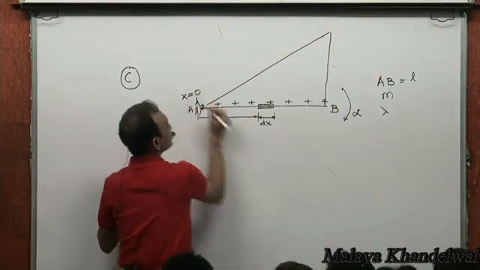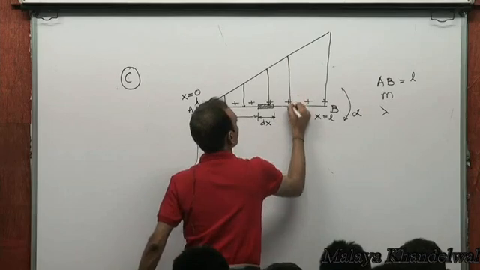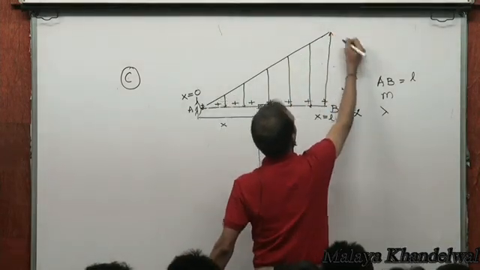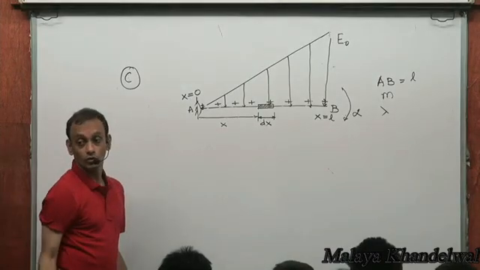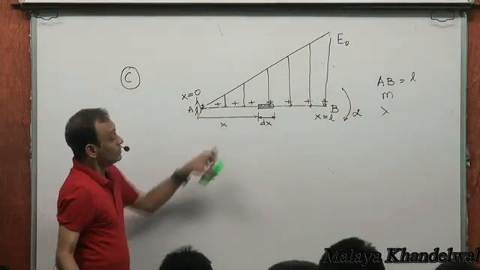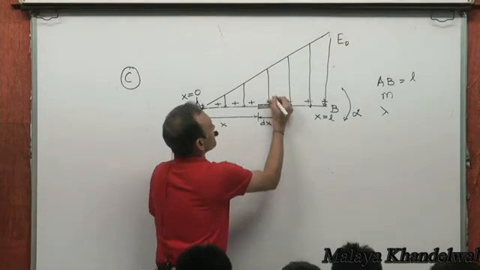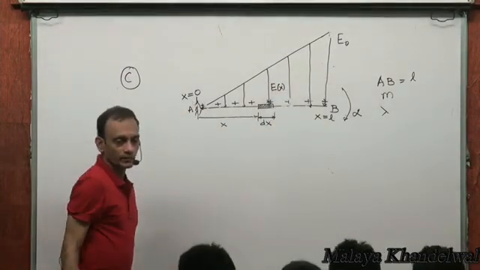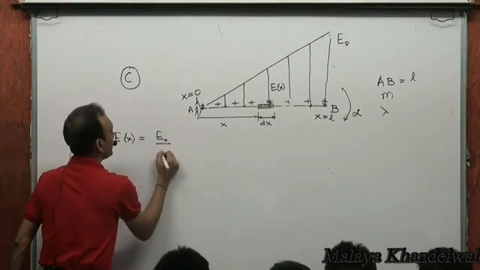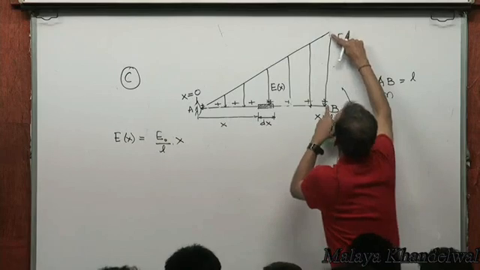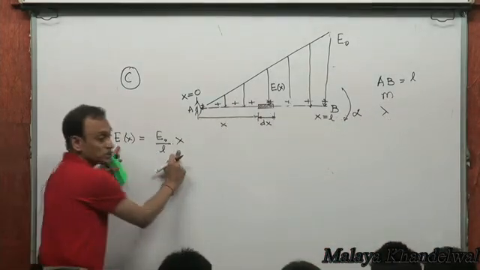This is, say, x equal to 0 to x equal to L. This is how the field varied, and the field at x equal to L was, say, E naught. Each element will be exposed to a different value of the electric field, right? So the element at x would be exposed to an electric field E at x. As you can see, E at x is going to be E naught by L into x, by similar triangles, right? So E at x is a function of x given by this.